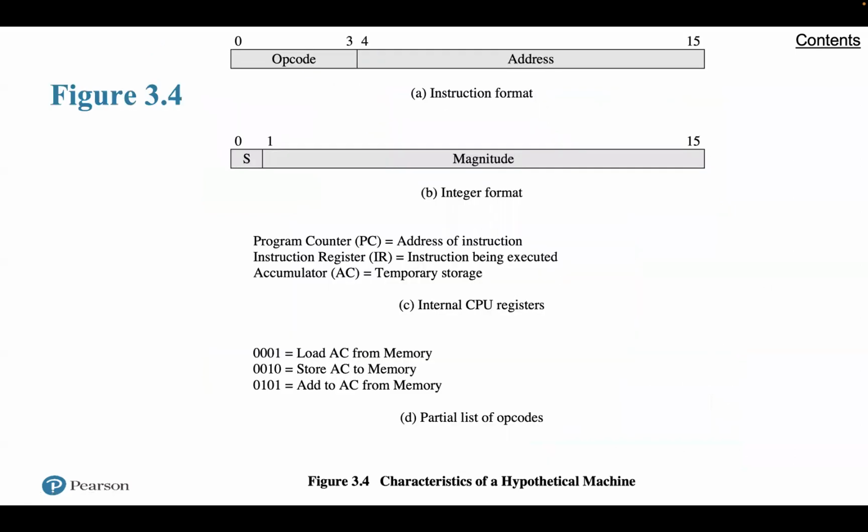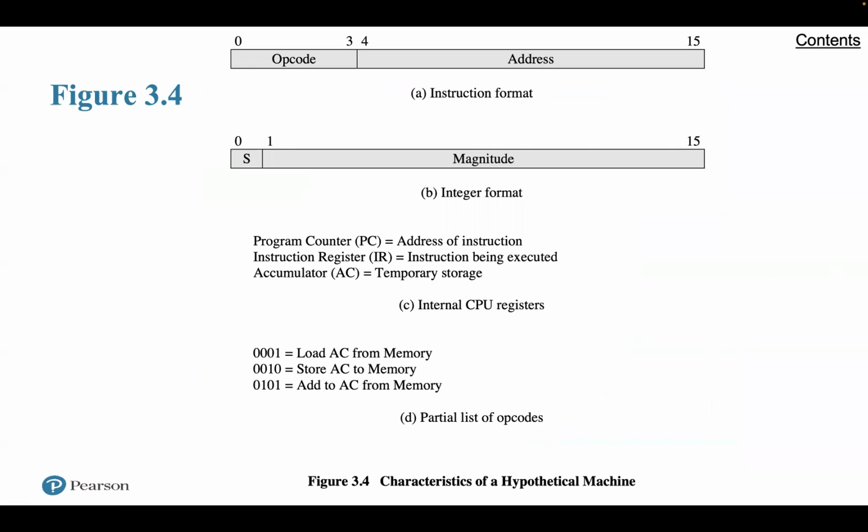So here in this figure, let's consider a simple example using a hypothetical machine that includes the characteristics listed here. The processor contains a single data register called an accumulator. Both instructions and data are 16 bits long. Thus, it is convenient to organize memory using 16-bit words.